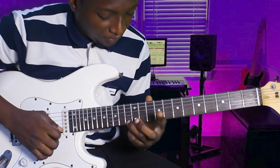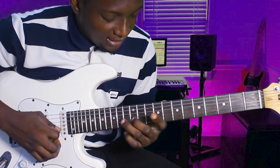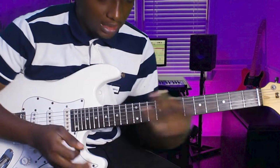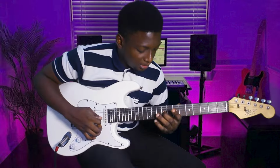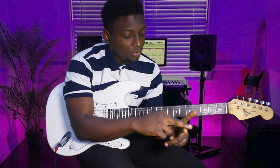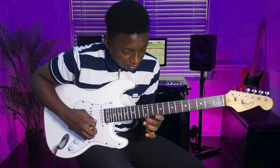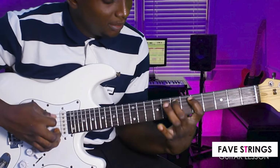You can also descend the same way. So you slide back. You're actually sliding from sol, fa mi re do ti la. When you get to sol, you slide back, fa mi re do ti la, sol, slide back. I'm not using too many fingers, just one, two and three. I'm not using this fourth finger. So let me apply that. Now to do it faster.